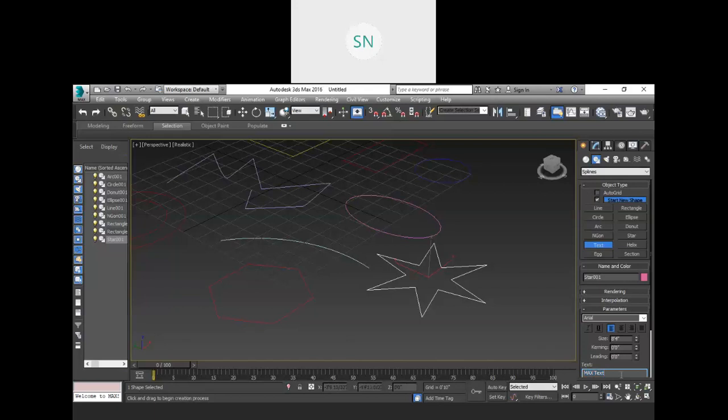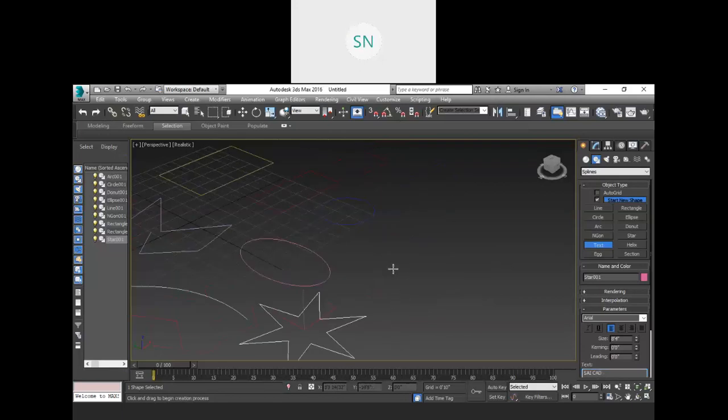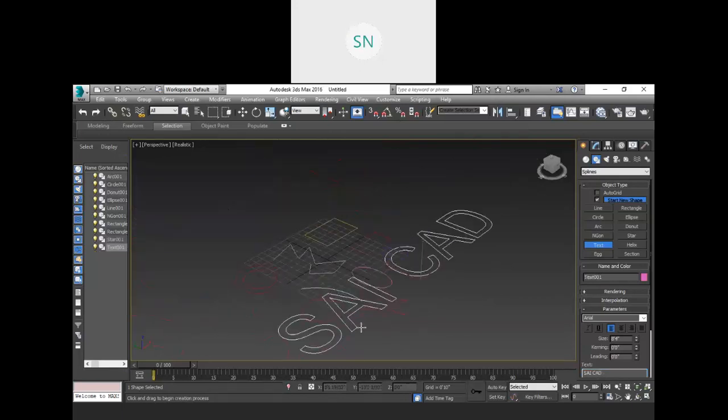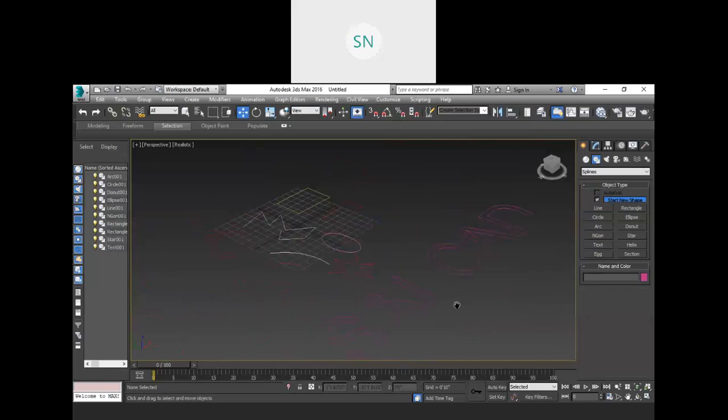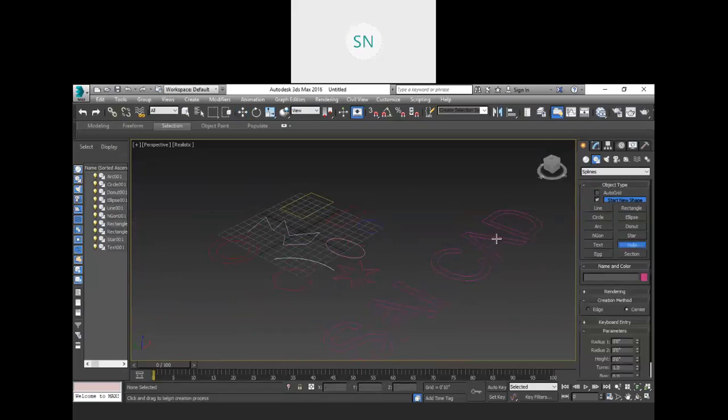Okay. So over here you have to write your text. For example, first write your text and then place it on the screen. So it will be over there. Just move it a bit. Okay. Right. So we have text button also. Then we have Helix. So if you want to create, yes, we are going to repeat each and every option. I am just giving you a trailer right now. Okay.